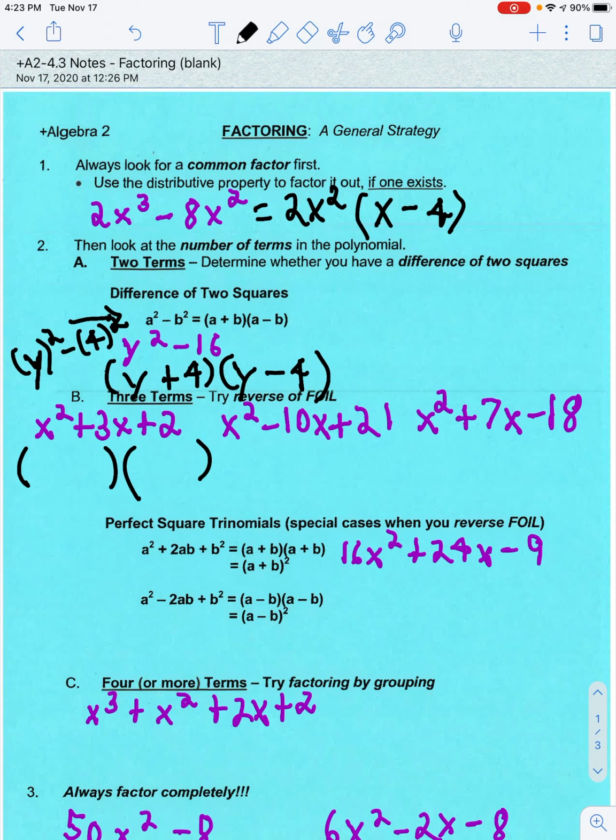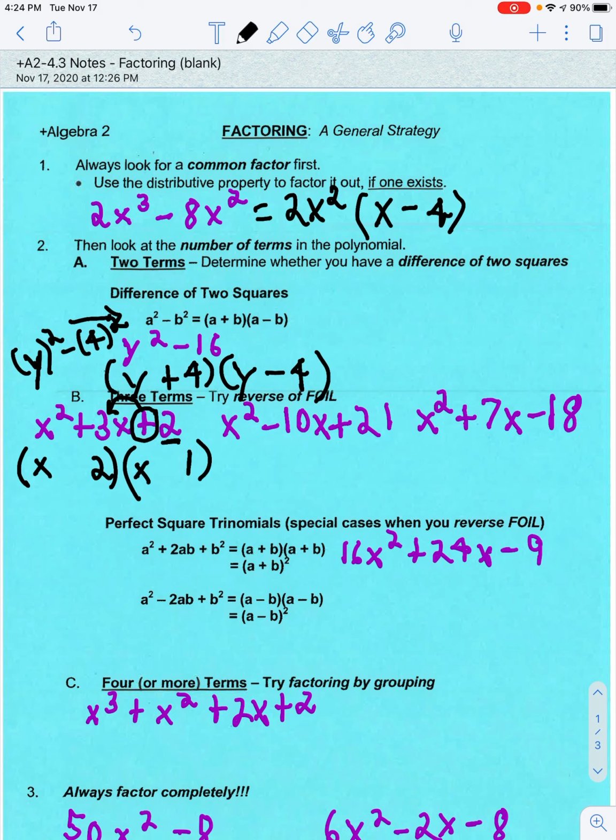And if the first term in the trinomial is x squared, we're going to use x and x in the first positions. And what we put in the last positions has to have a product of 2. But if this sign is plus, then the sum of the numbers we choose has to be 3. I don't care if it's a positive or a negative 3. My signs will take care of that. I actually do the numbers first and signs last. I think it's easier. So the good news is I know 2 times 1 is 2 and 2 plus 1 is 3. So I'm going to use 2 and 1.